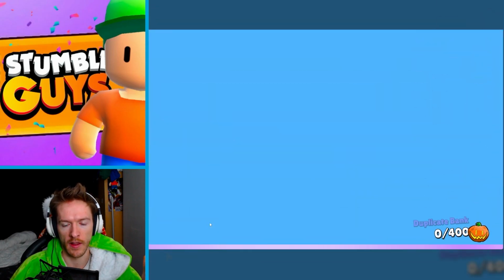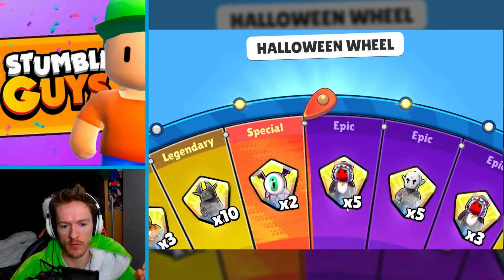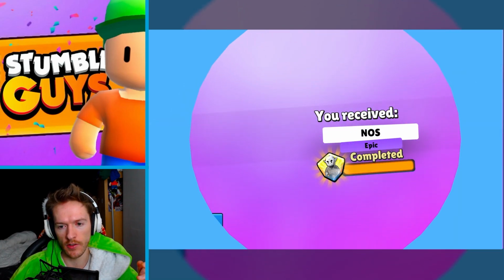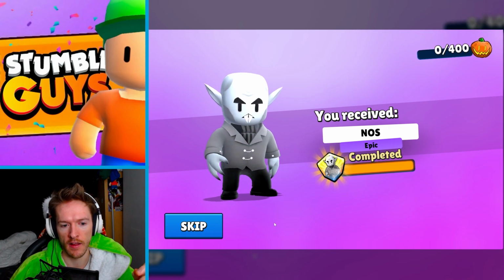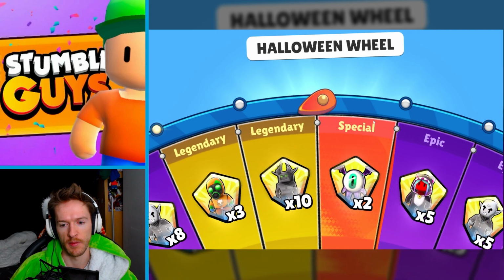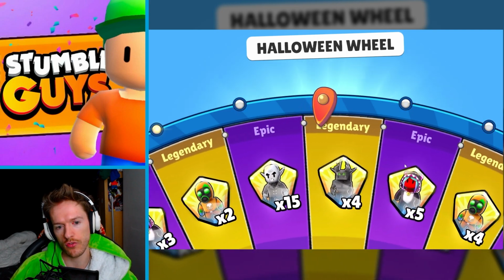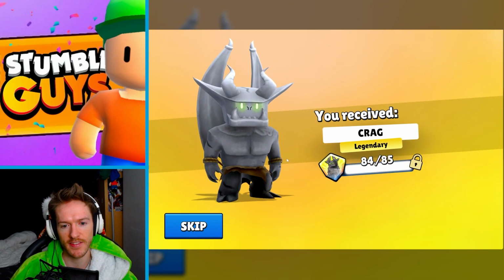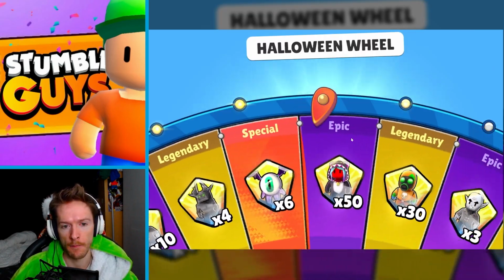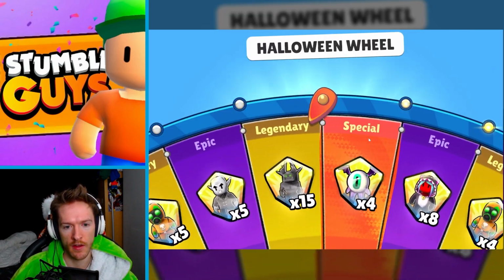Ooh, that's a bit annoying. Okay, we've got Nos. I didn't really want Nos, but, you know, I'll take it. Go over. Oh, not Nos again. I'm going to keep being done dirty here. I know I am. I just need three more for Craig to be happy. Yes. We've unlocked Craig. So now I wouldn't mind the legendary gas mask character.